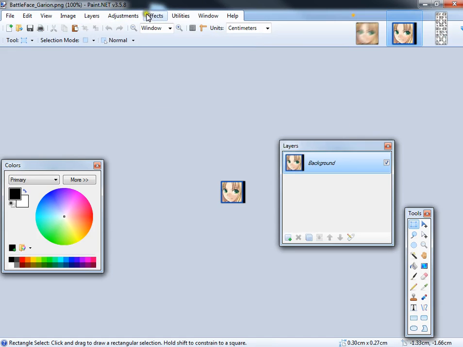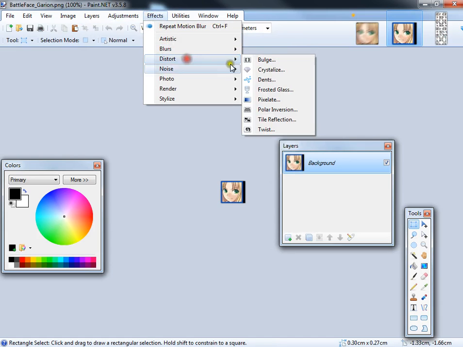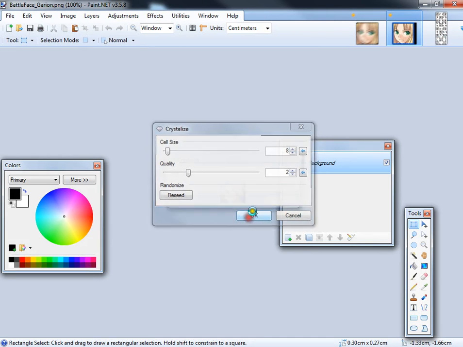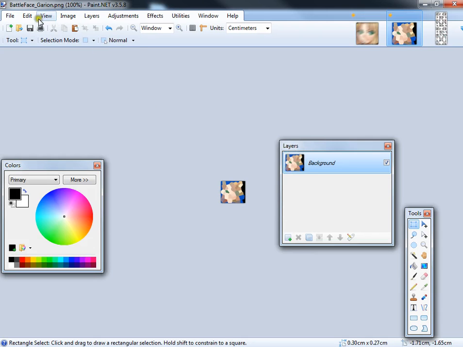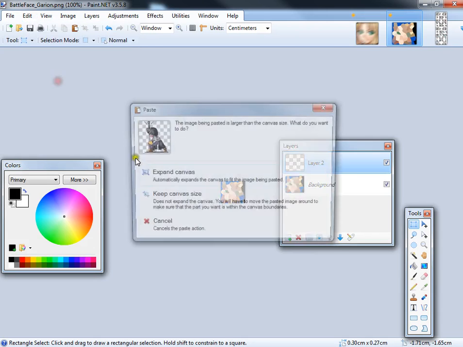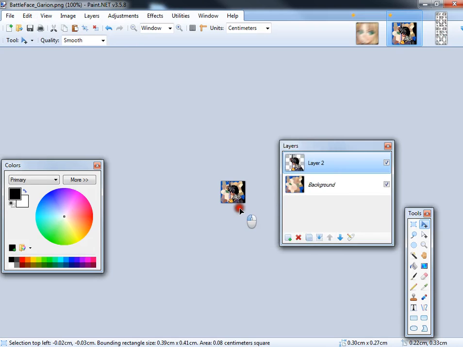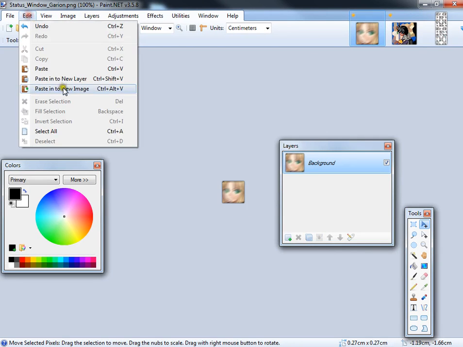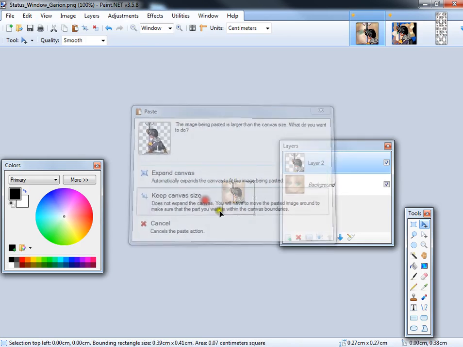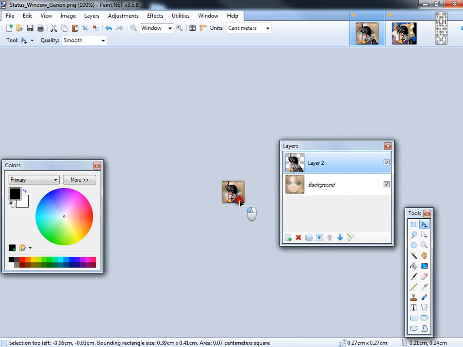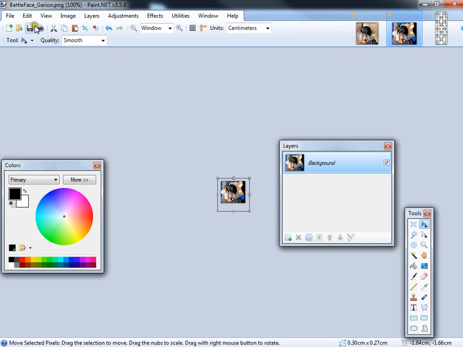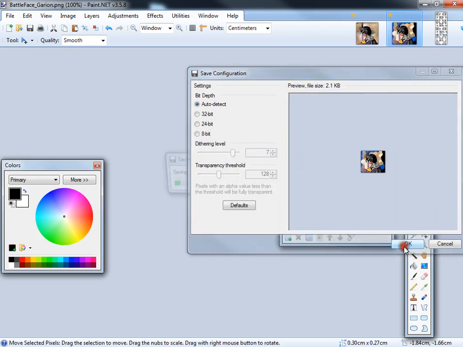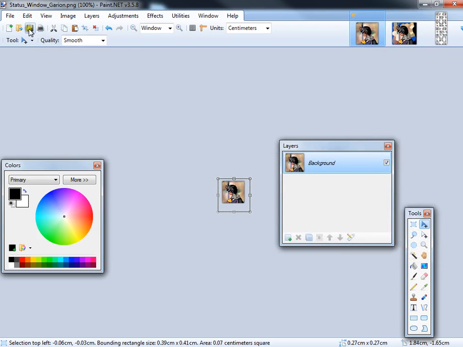And then this one, Effects, Distort, Crystallize, that'll do. Edit, paste into a new layer, keep the canvas size. Edit, paste into a new layer, keep the canvas size from over there. Put the layers together, then just save and save.